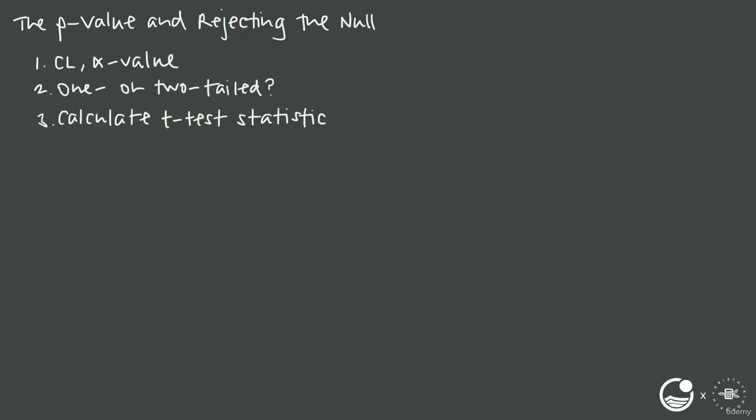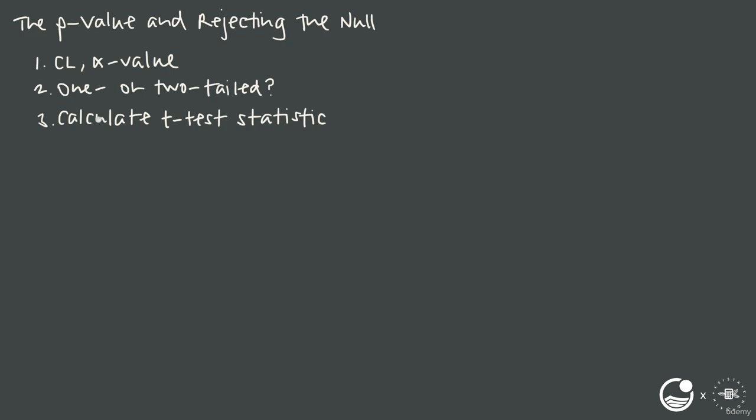We finally reached the end of our hypothesis testing procedure, and now we're going to go through the last few steps where we get to determine whether or not our result is significant enough to lend support to our alternative hypothesis. So to pick up where we left off, we started out the hypothesis testing procedure by stating null and alternative hypotheses. And along with that, we chose a confidence level and therefore an associated alpha value. And we decided whether we wanted to run a one-tailed test or a two-tailed test.